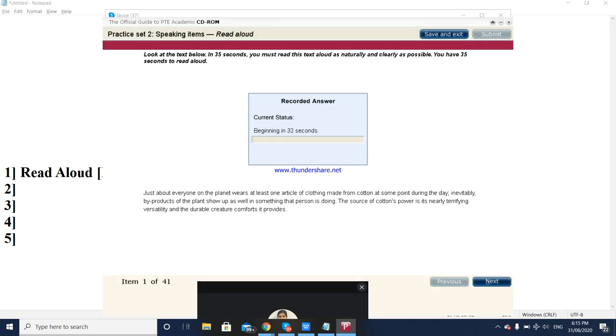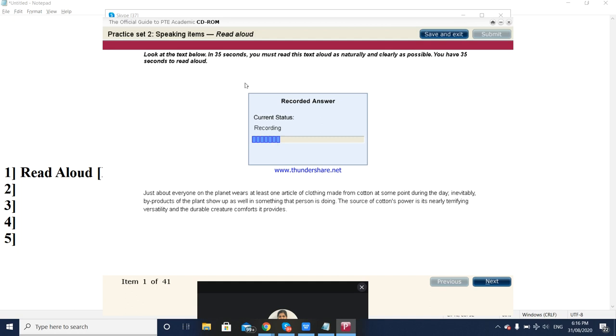As you can see, this is a passage and there is a timer of around 35 seconds. This time is given so that we can prepare. When this timer hits zero, you will hear a loud beep sound in your headset. After you hear the beep, a blue recording bar will start moving. As soon as you hear the beep sound, you must start speaking immediately. Don't waste time. If you don't start immediately, your score might go down a bit. So there's a beep sound and then the blue bar starts, and as soon as it starts, we have to start speaking immediately.